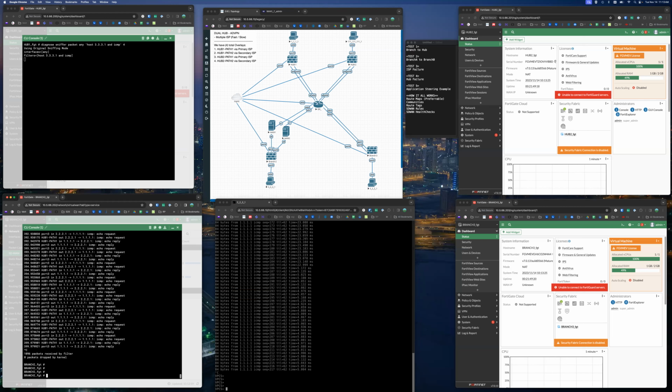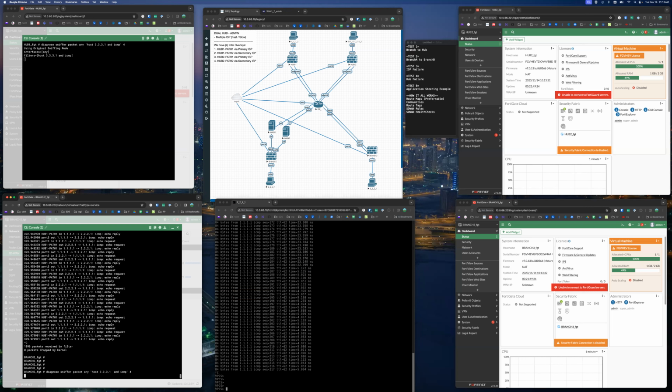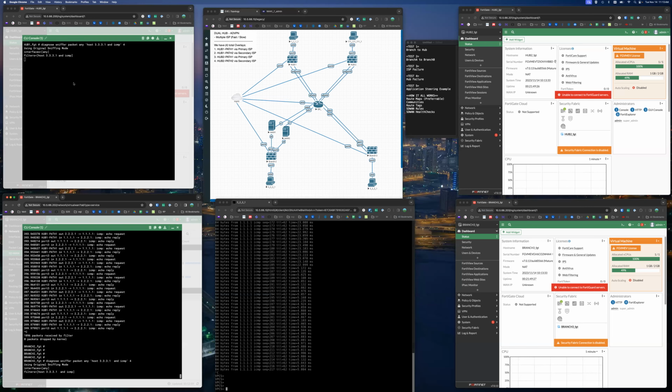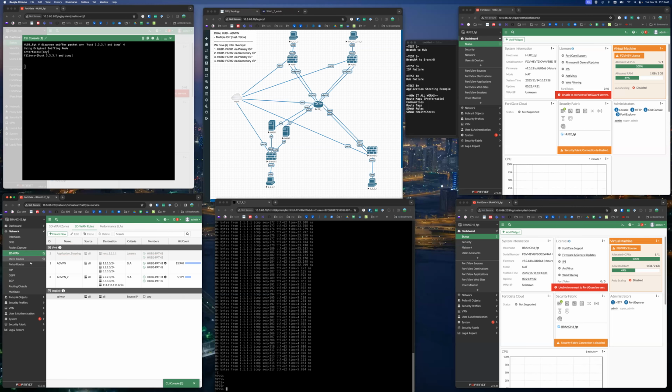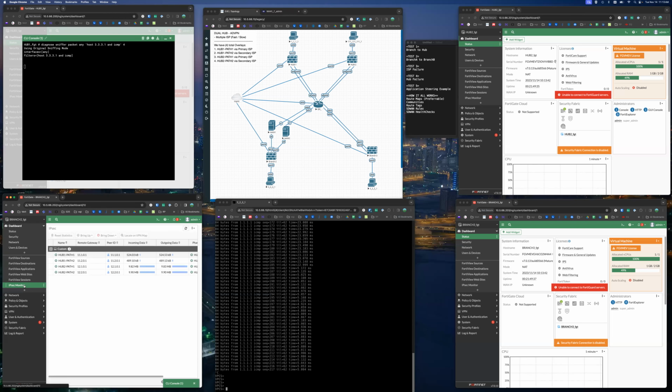And let's stop this packet capture and let's change it over to the branch 3 hosts as well. And you may ask, why am I doing a packet capture on the hub? And here's the reason. If we go back to our IPsec monitor here, we see we only have 4 VPN tunnels, like we should. Those are our 4 overlays.